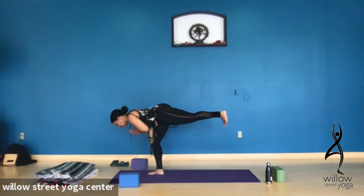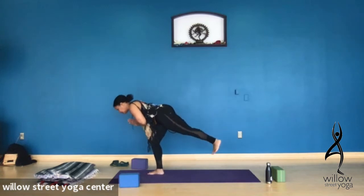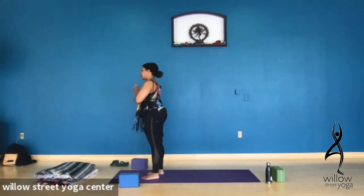You're gonna keep your focus. Take another breath in. Exhale, hinge back up. Use your right foot to Tadasana. Full breath in. Find your center, breathe out.